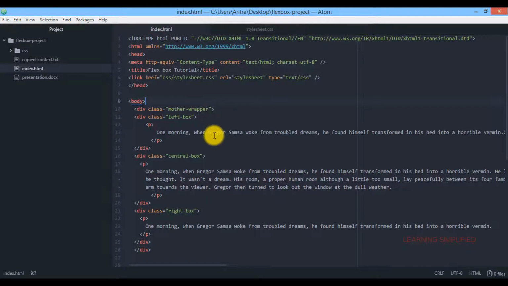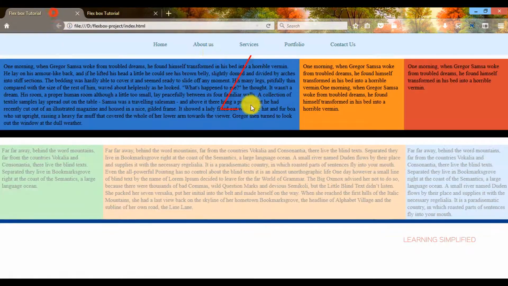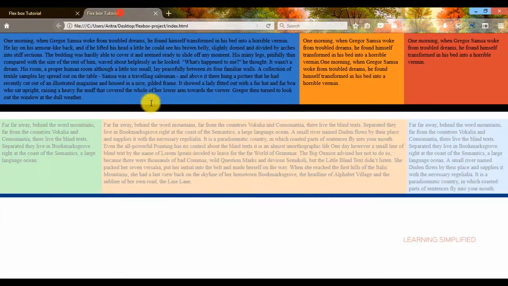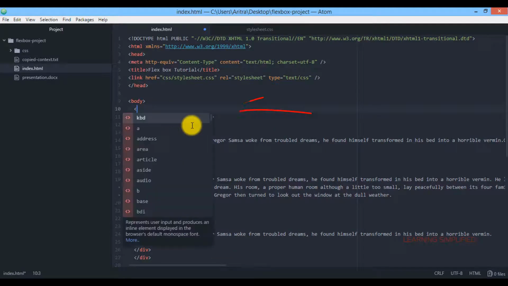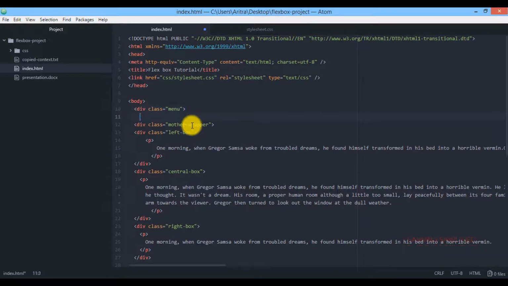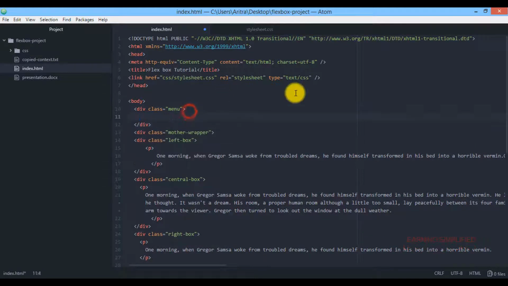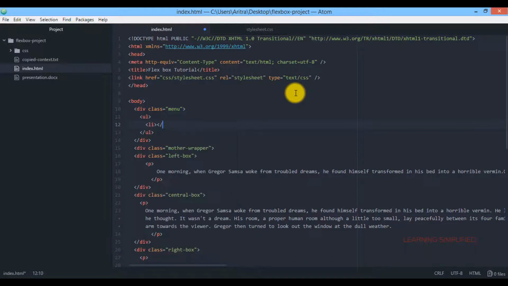index.html, where, as we have discussed earlier, this menu shall appear at the top of every other content in your web page. So that is why we need to call this class name here. And now we have to create an unordered list first, and then we have to create all those list items inside.